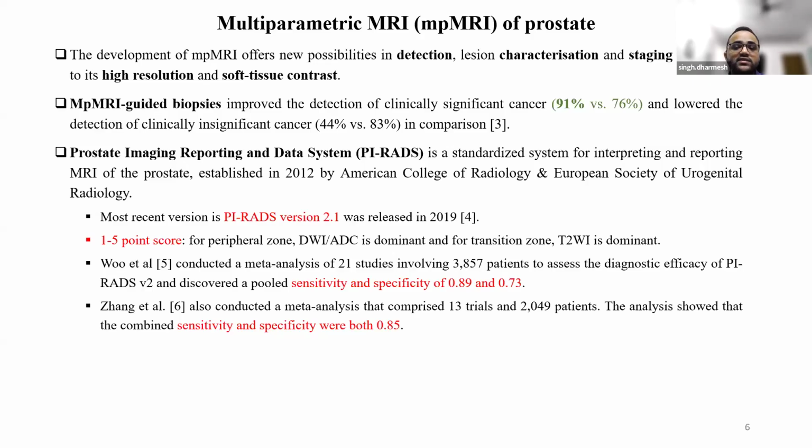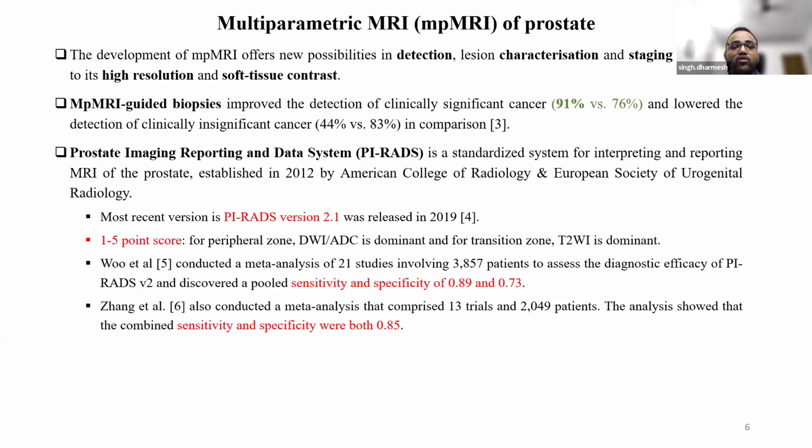And CT scans simply do not give us the soft tissue contrast we need inside the prostate. So it's only reserved for staging when disease is advanced, like metastasis. So it will come after that. Like after MRI, we will do PET CT for the metastasis purpose. And PET imaging is powerful for advanced disease, but not suited for early detection because it is very costly. And so this is why we now move to MRI.